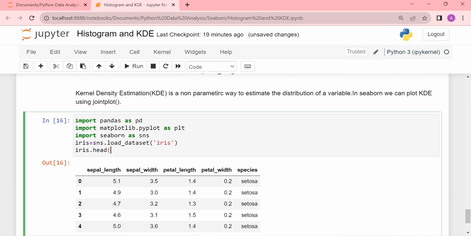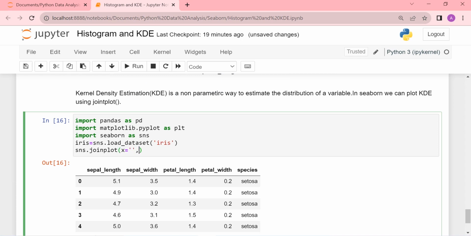Alright, so here I'm going to do sns.jointplot, to which I'll be passing two column names, one to the x-axis, the other to the y-axis.